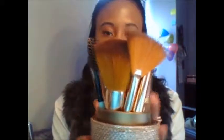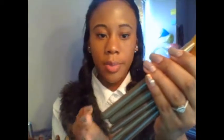I feel like there was a swap. I feel like they're missing the eyelash one. The ones you really don't use on your eyelash, but they look like a mascara stick, but anyway. Yeah, these are my brushes. They're so cute. I'm not gonna go through every single one, but let's just pick out the ones that are really the brushes.